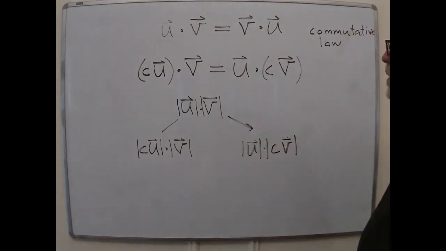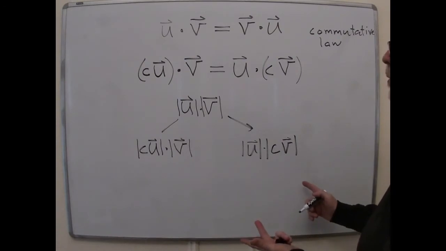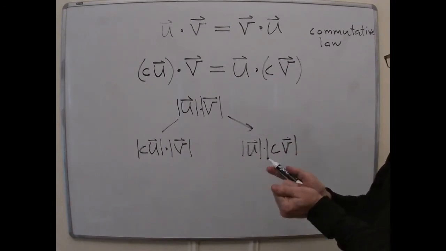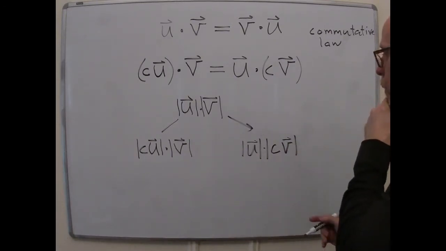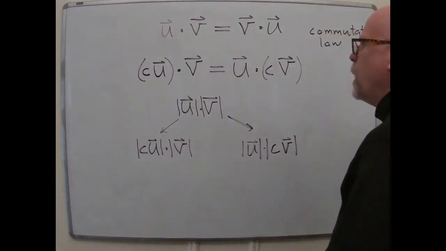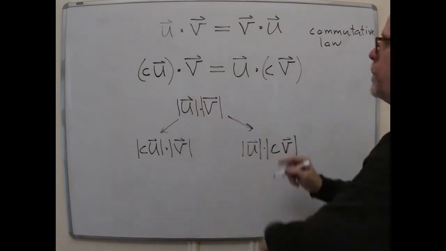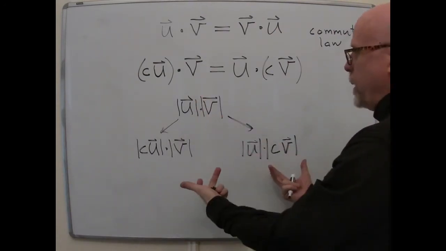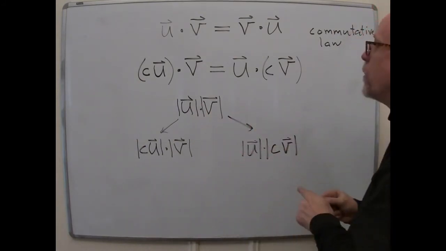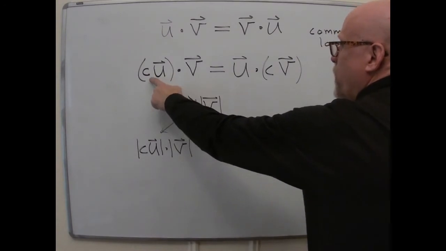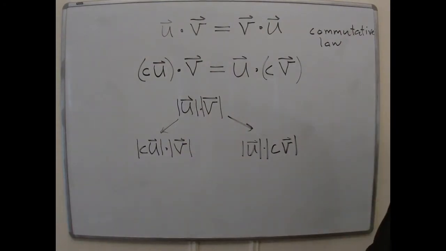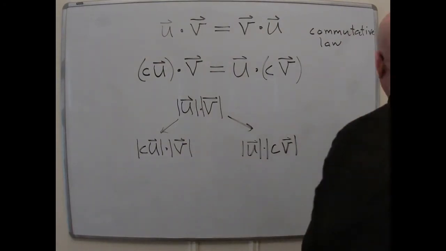But do you see that these things are the same? And certainly the cosine of the angle between them doesn't change if you just stretch one of the vectors, right? The direction of the vectors is what tells you what the angle between them is. So these two things are equal. The products of the magnitudes are the same, the angle between them, and hence its cosine, is the same. Doing this where you either put c on u or put c on v is immaterial. You can scale one or the other.